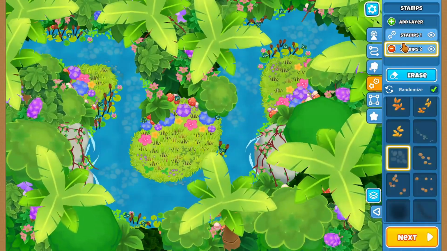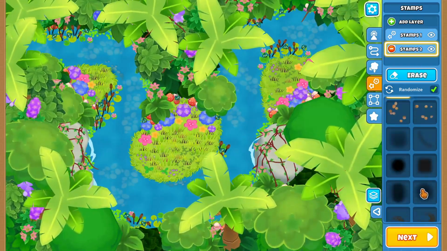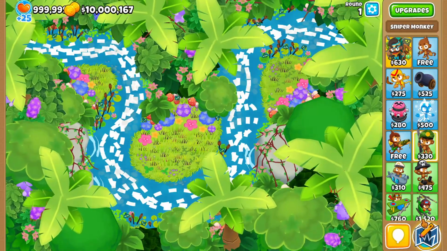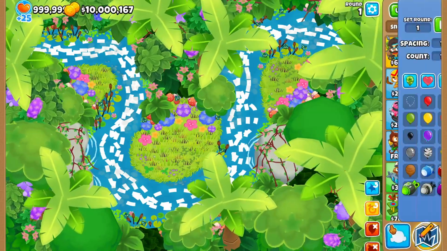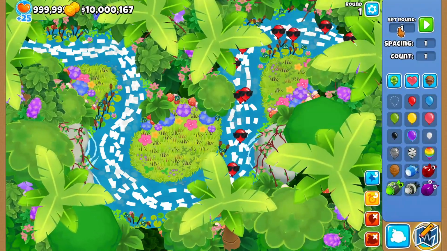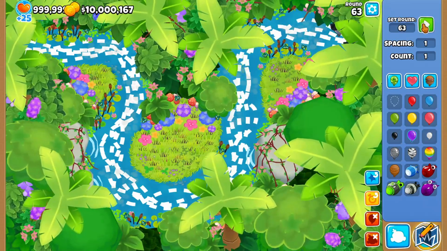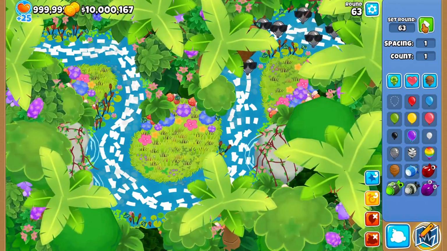Right, now the next thing we need to do is add ourselves a stamp layer, and then it's time to start adding a little, wait, no. Let's add our pathways first. So let's take a look in sandbox mode and see what the balloons are going to do. Let me send round 63, because round 63 would have a better representation of what the big clumps of balloons are going to do.